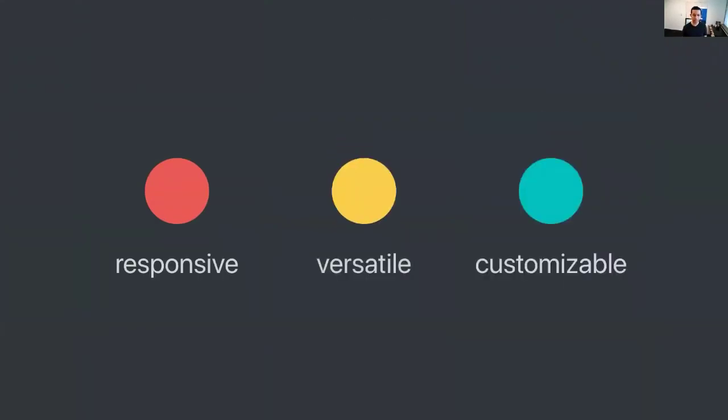It's designed to be responsive, meaning that it works on different screen sizes, no matter how big or how small. I've seen applications running on 65-inch TVs to a very small phone. So anywhere in between, from a tablet to a larger screen, to a TV, all the way down to a very small phone, these UI components should work just as well.